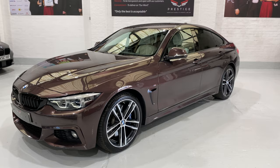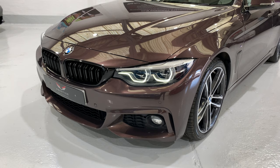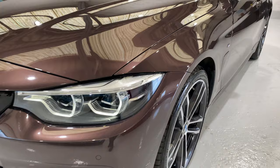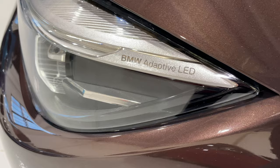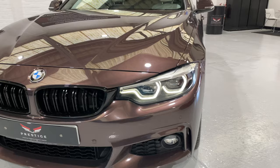The whole car has been detailed and machine polished to a beautiful shine. Coming to the front, we've put some black gloss grills in — we have the original grills which we'll send out with the car. You'll notice this has got the BMW Icon lights; these are adaptive LED lights, a £1,200 option. This car has got about £7,000 worth of optional extras on it.